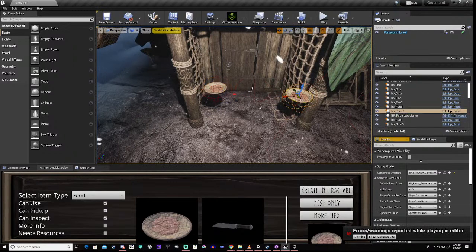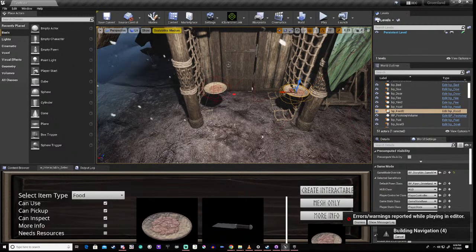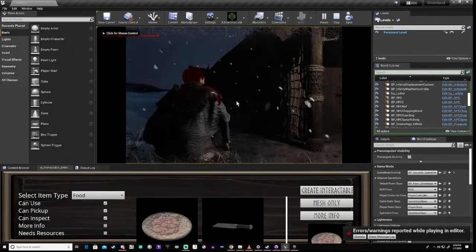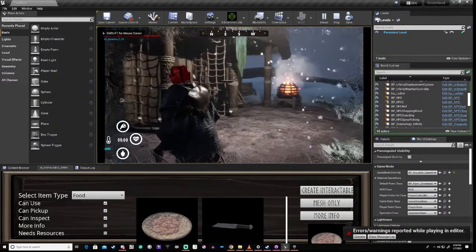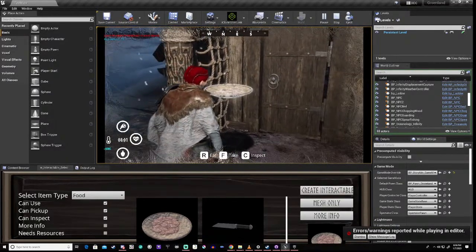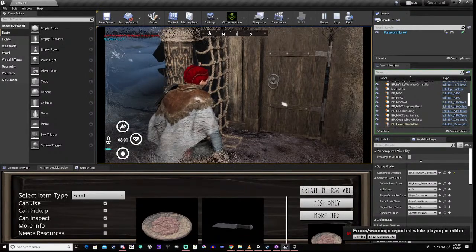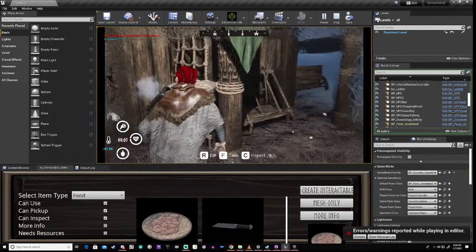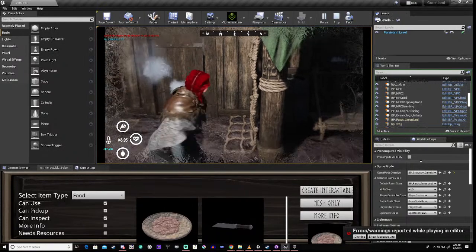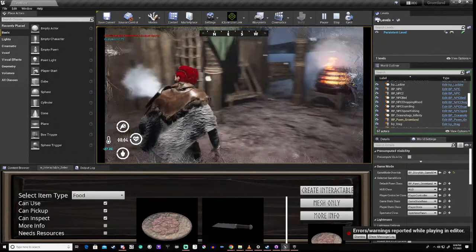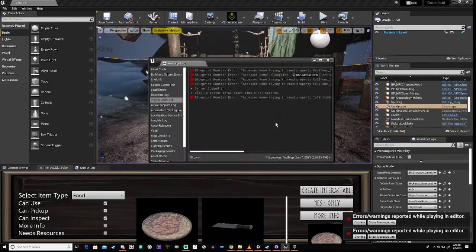It doesn't really matter about position here. So we're going to take that, okay, and then we're going to take that, okay, we're going to escape that.